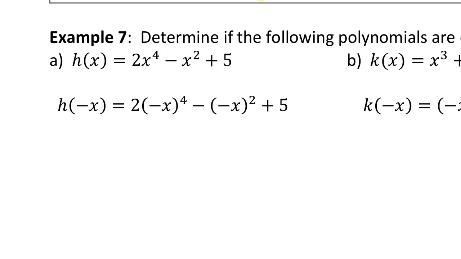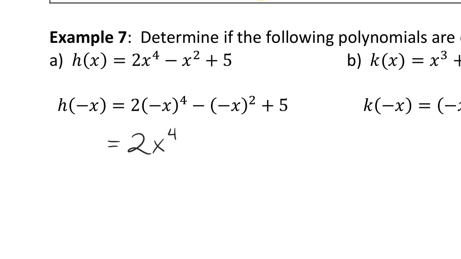Like I said in the examples up at the top, what we're going to do is plug in negative x. Do you see how in the part I've typed for you, everywhere there was an x a second ago, I've put in negative x. Okay, let's evaluate. What is a negative times a negative times a negative times a negative? That's 4 negatives. Let's do that slower. What's a negative times a negative, times a negative, times a negative? We're back to being positive, right? So this first term would be positive 2x to the 4th.